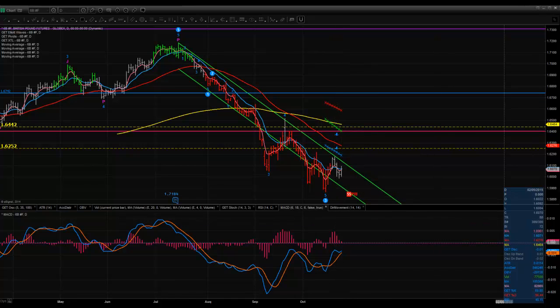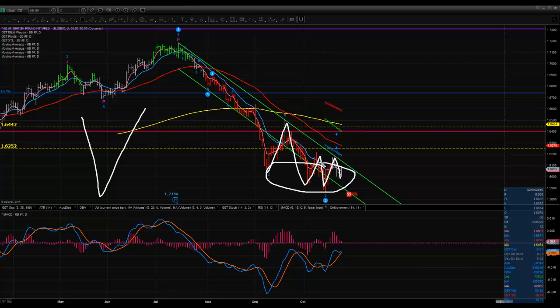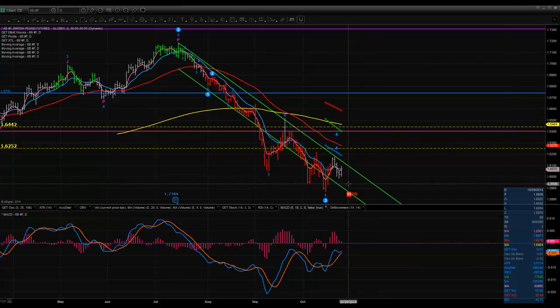And this to me is a traditional bottom where you get this kind of thing like that. That is how bottoms are formed. Not the bottom where you go boom and boom like that. So this is a more traditional bottom that you would typically see. It's one of these kind of patterns, and then the thing just does one of these things, and next thing you know, you're way up here again. All right, so that's what we're going to be looking for in the British pound. So unlike the euro, where we're looking for shorts, in the pound I'm going to be looking for longs. That's how I'm seeing this.